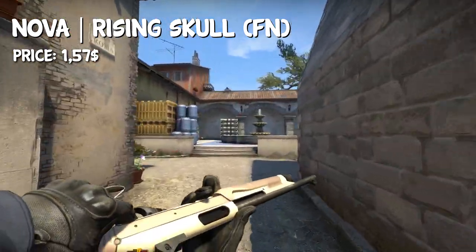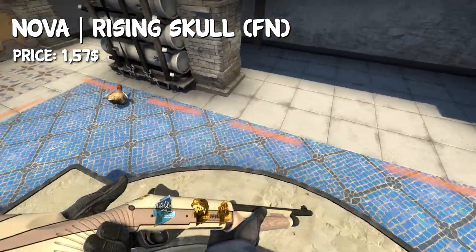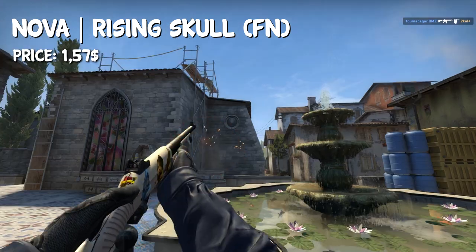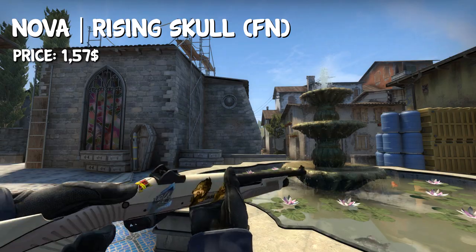Coming to the heavy category, we have the Nova Rising Skull in factory new condition for $1.57. This skin is very nice looking, and you don't often see good looking Nova skins, so if you want to have this skin, go for it.